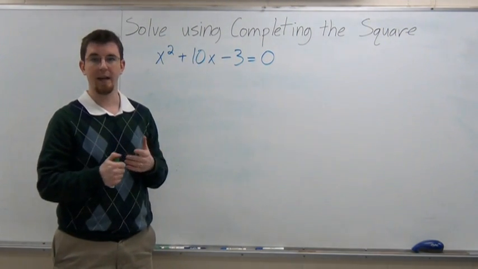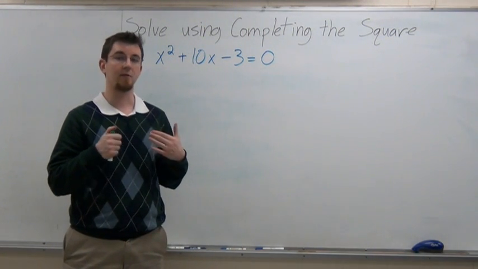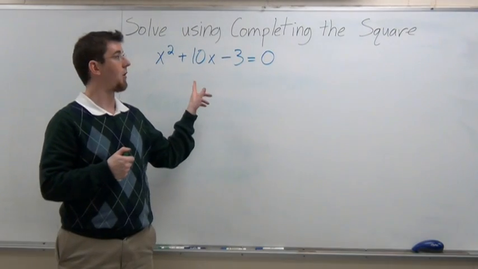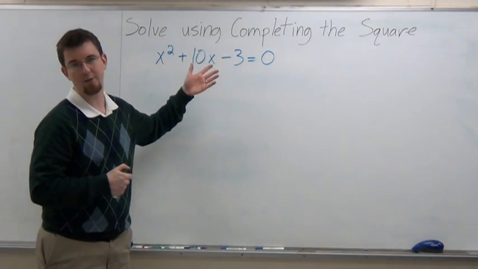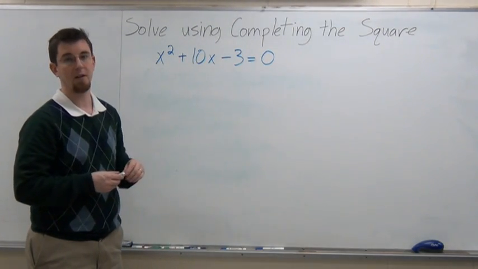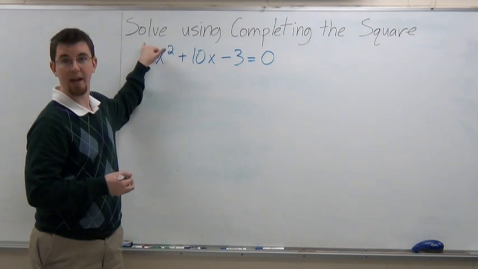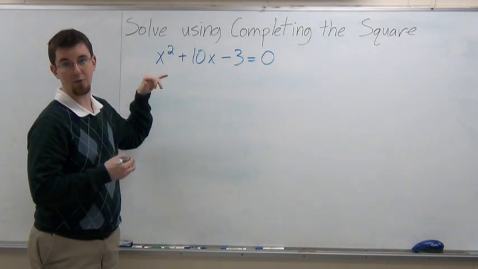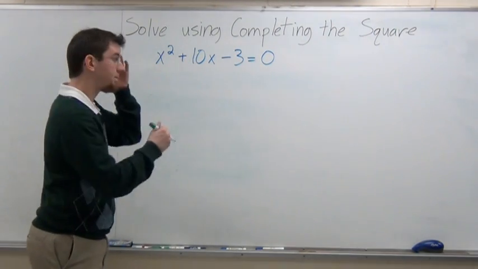All of them will work, and I think it's good to try factoring first, but if that doesn't work, you can always use the quadratic formula or this process. So just looking at this, it's not factorable, so I am going to do this process of completing the square and then getting the square root method. Now, I already have a coefficient of 1 in front of my x squared, so that's good. I'm going to go ahead and complete the square.